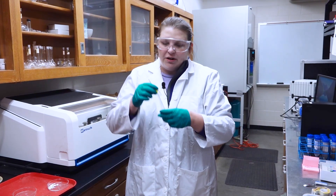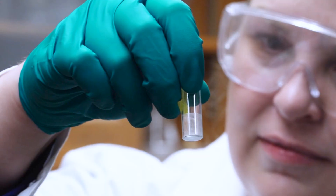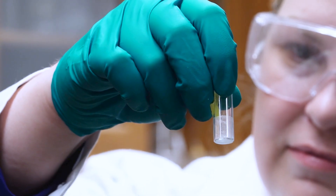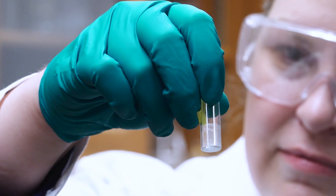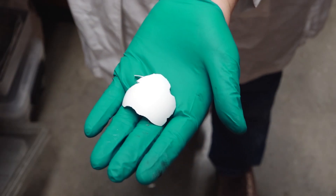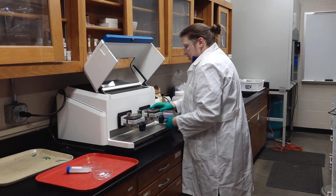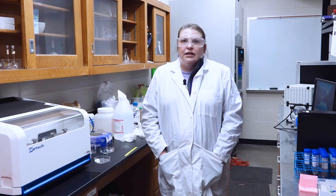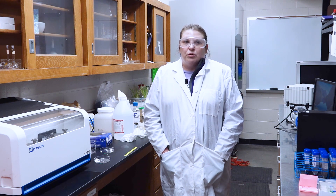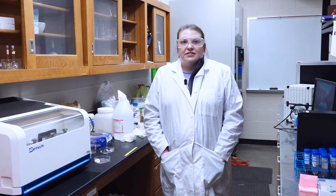This has our eggshell powder in it. We've exposed the red flour beetle — we put them in these vials, about four milligrams in here, and we put about ten red flour beetles in here, and we get a hundred percent efficacy. We're using such a cheap commodity to eradicate the pest. This could be used very easily, and we're trying to expand upon this and see if it works just as well with other stored product pests.